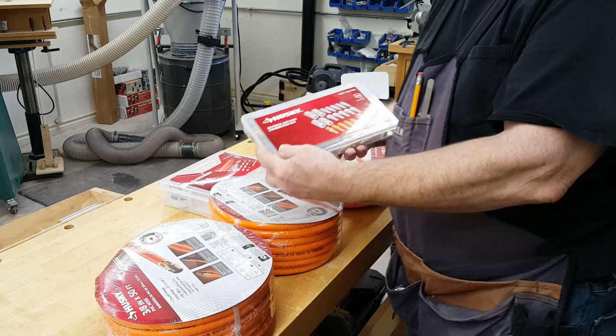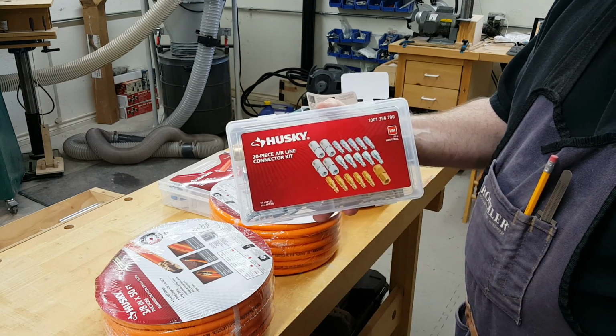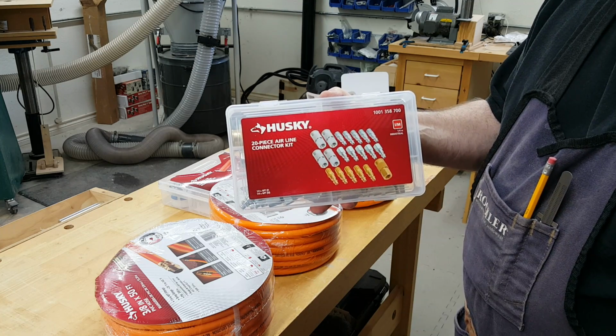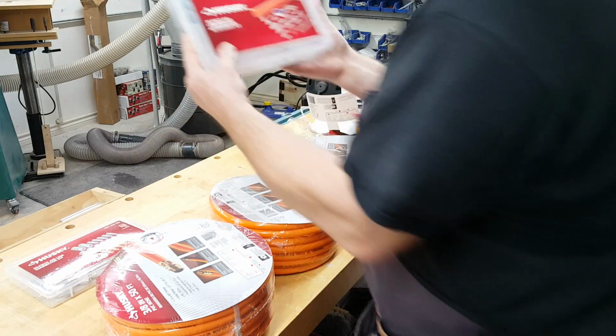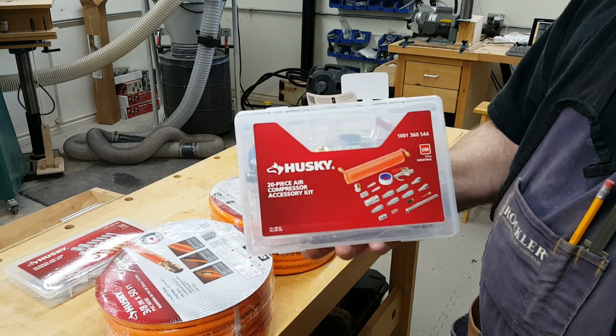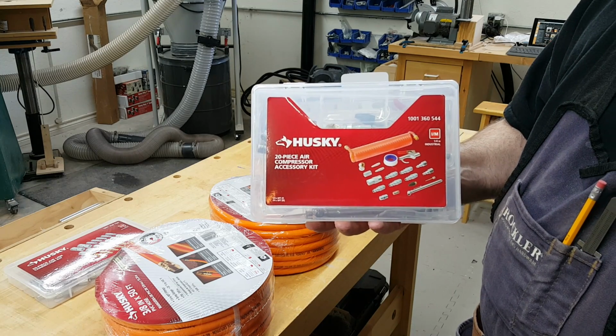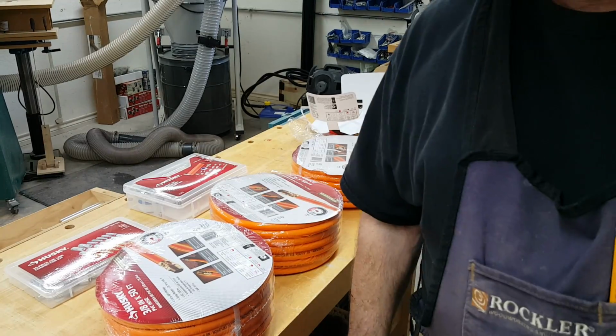So check this out. 20-piece airline connector kit. No T. 20-piece air compressor accessory kit. No T. Guess where I'm going?